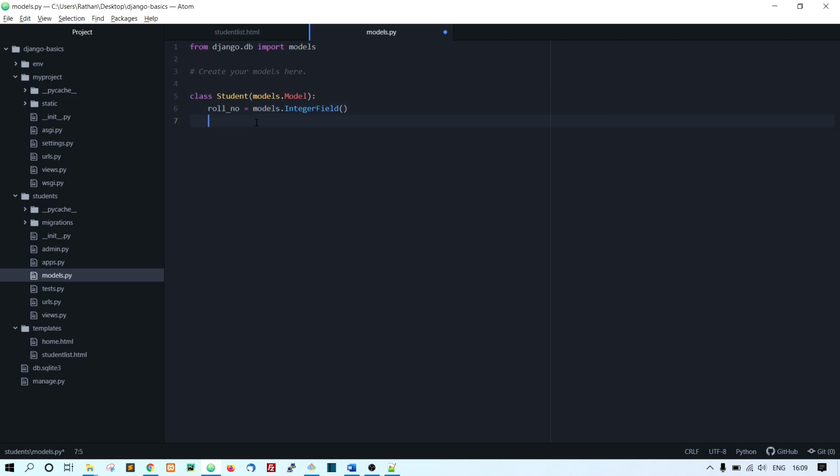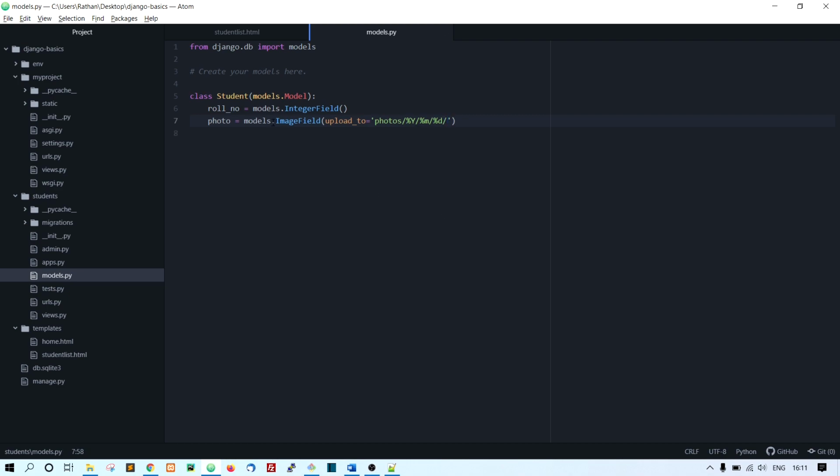After that we need the photo. So photo is equal to models.ImageField and upload_to. Let's put the upload path photos/%Y/%m/%d/.